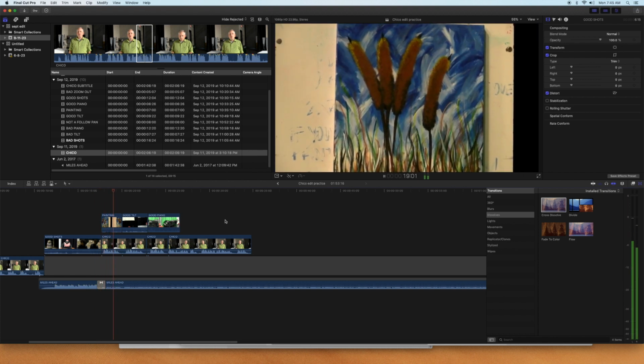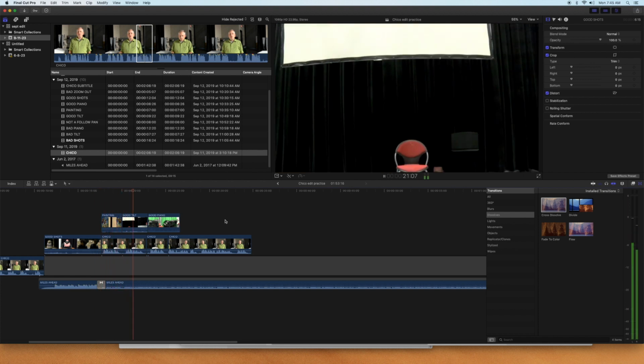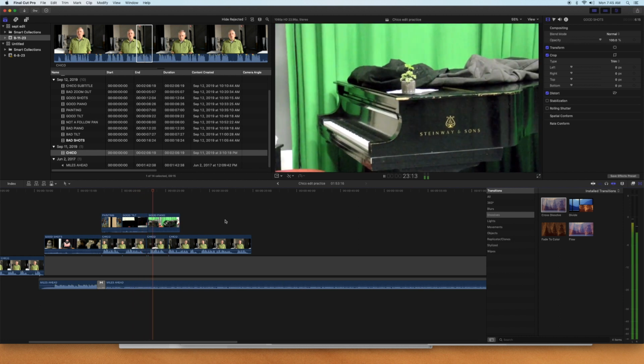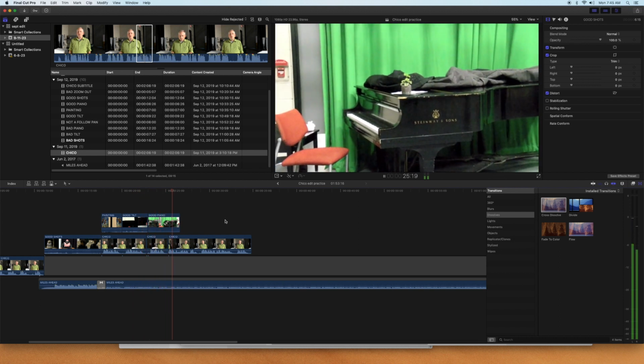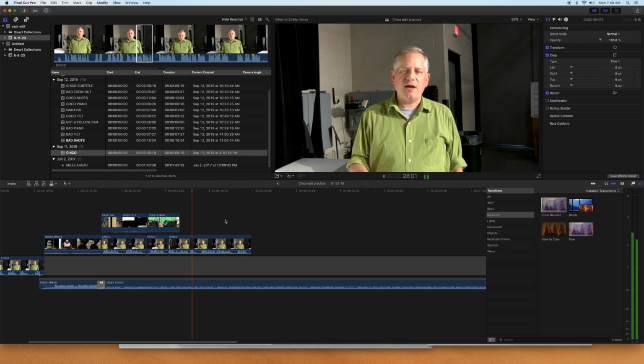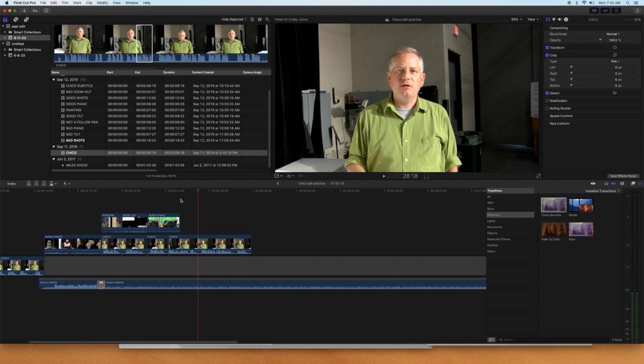New shots included the painting, the tilt down from the projector screen, and the zoom out on the piano. The piano shot replaces the studio door shot from last year. Perfect. Very good. I like that.